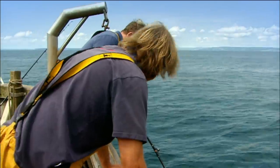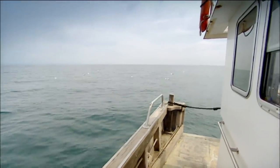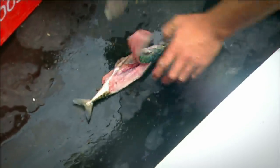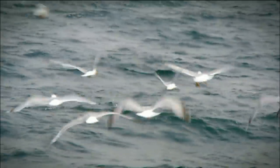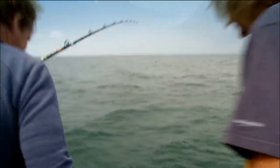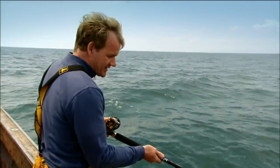Got something on? Yeah. Oh, he's got something on there. Damn — fucker's gone. Just come off there. I load up my hook with more bait and try again. They're biting. This is definitely conga on here, Gordon. Is it? Oh, he's gone. Why are they coming off so frequently? It's frustrating but exciting at the same time.